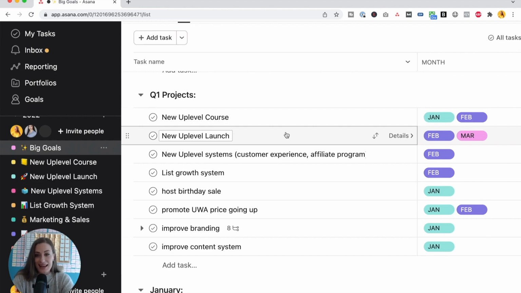So yes, what do I mean by new up-level launch? I have done launches before for Up Level with Asana, but I think they can be even stronger. So to match the level that the course is now going to be, I want the launch experience to also be elevated. I think it will definitely be a 5-day challenge still. Those are my favorite. That's what our community has said that they enjoy the most. As of now, I know that it's going to be a 5-day challenge, but I want it to be super valuable. This will be a free event, no matter if someone comes and joins us inside Up Level with Asana.